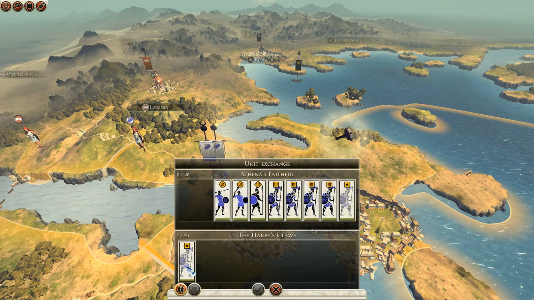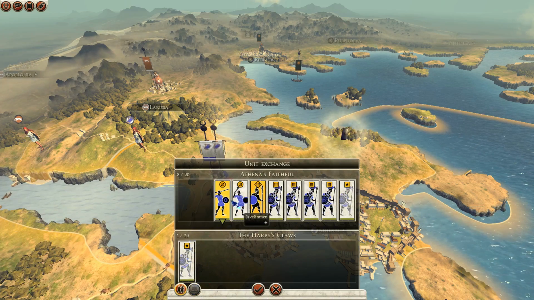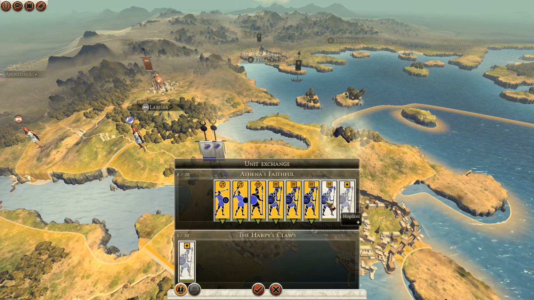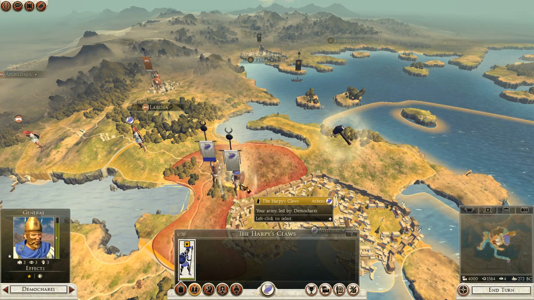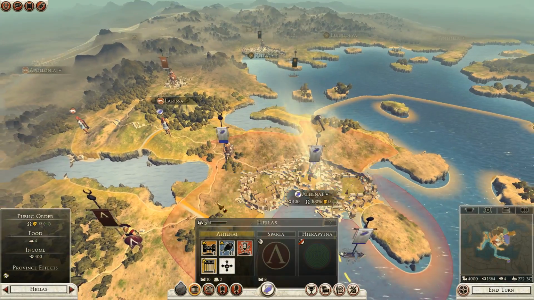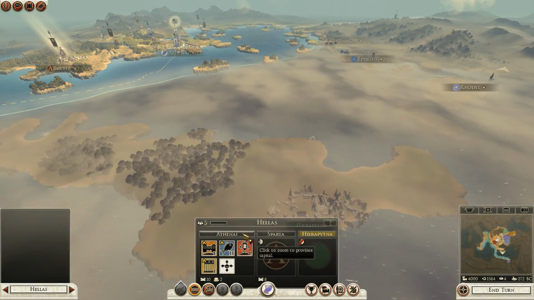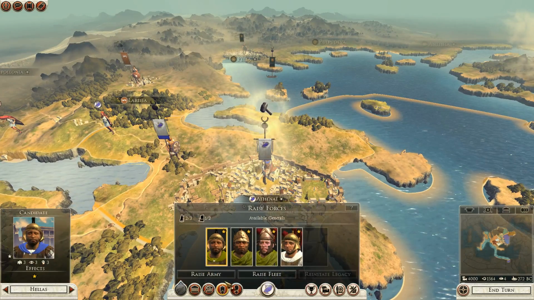Why can't I add this general guy to this whole stack? I don't get it. So I guess I can only have one general per stack, okay. I'm going to select this stack and move him back to Athens. Probably I should recruit some units. Oh, Sparta. These are all the settlements around, I don't really care about those. I'm going to have to recruit some forces.